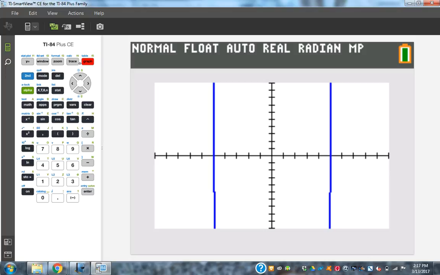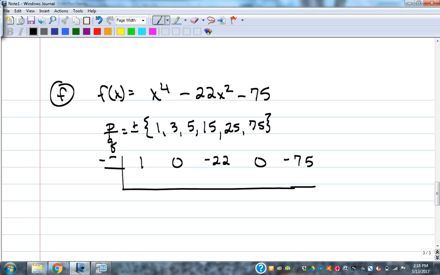I can only see two places where it's crossing, which is handy because I need two of them, right? If I start with fourth power and I want to get it down to a quadratic, how many times do I need to do synthetic division? 2 times. Once to get it to third, another time to get it to squared. Okay. So what number is this? -5. That other one over there would be +5. I'm going to use those two with synthetic division. Doesn't matter what order you start with. I'm going to start with the -5, get the hard part over.